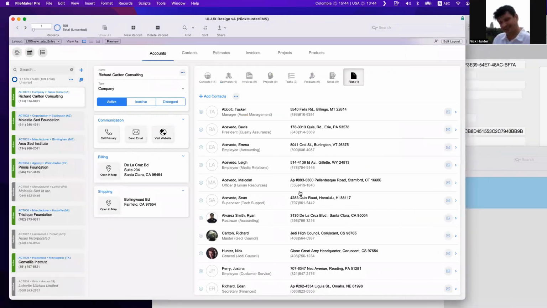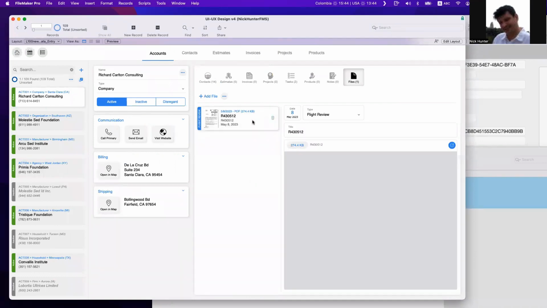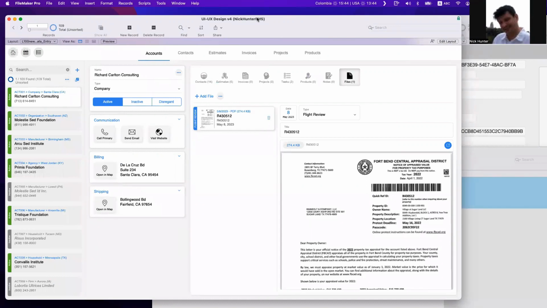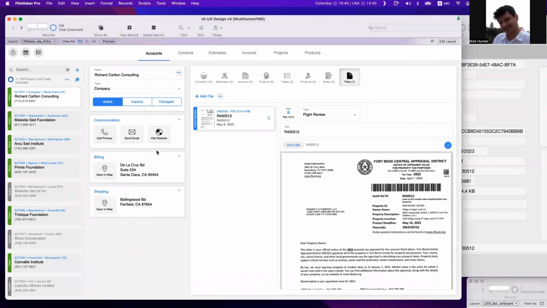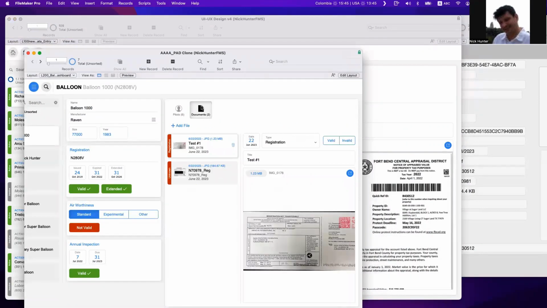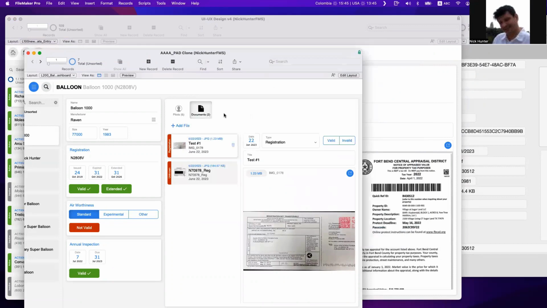Okay. So now, if I click here, the document shows up. It should. Yeah, it's coming. Okay. Now, let's say I want to show these documents here. Now, I'm in this balloon, right?